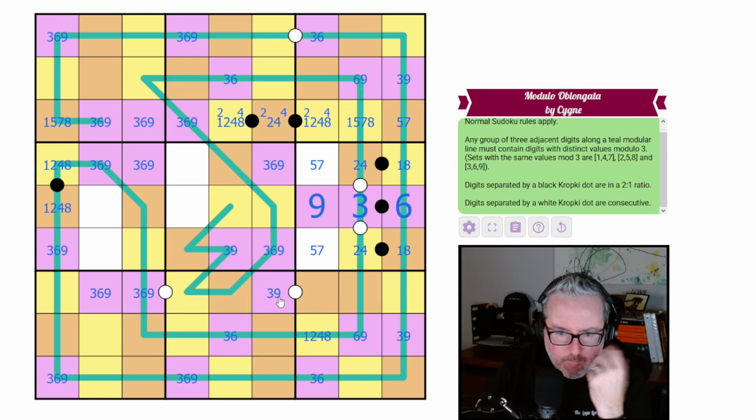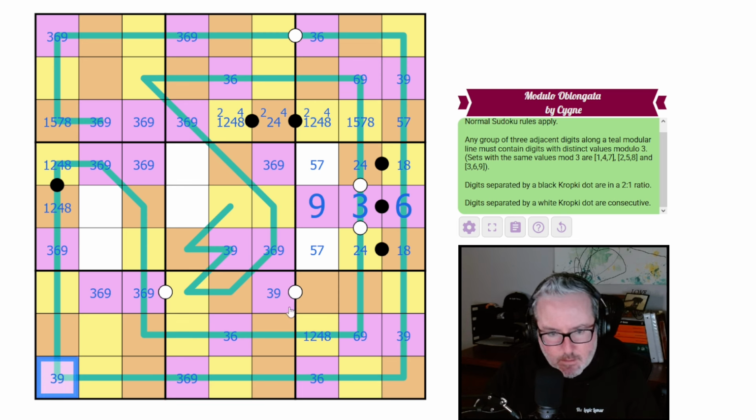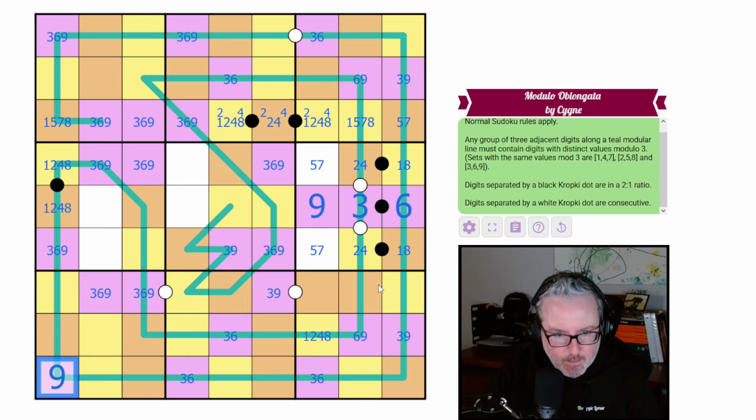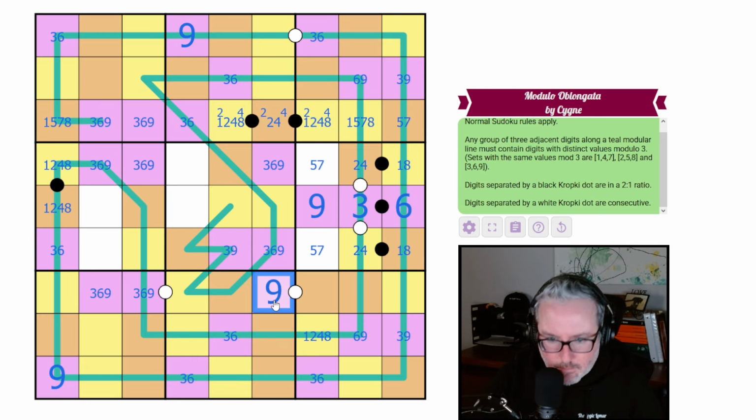But that could certainly work too. One of these is a 6, so you're not. One of those is a 9, so you're not. Okay, 3, 6. Holy crap, we get a 9. Now again, I don't know if it actually tells us anything, but one of these is a 9, so you're not. It does, it gives us this 9. This is a 9. Okay, there it is. Goodness gracious, that took forever. Wasn't looking in the right places.